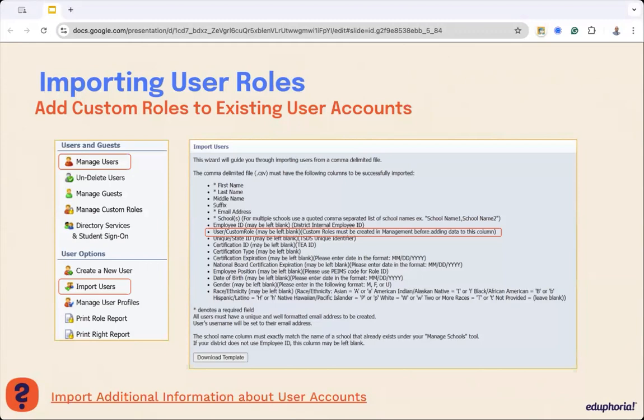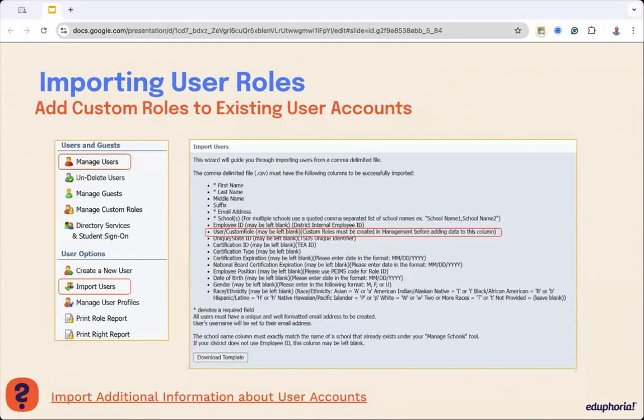You also have the ability to put in additional information, like the 3 different employee IDs. You can have that information added in with this same spreadsheet. That information can be used a variety of different ways, and especially if you are a TIA district, those IDs are required in TIA reporting. So you might want to kill 2 birds with 1 stone, and when you do your importer, go ahead and put those ID numbers in as well.